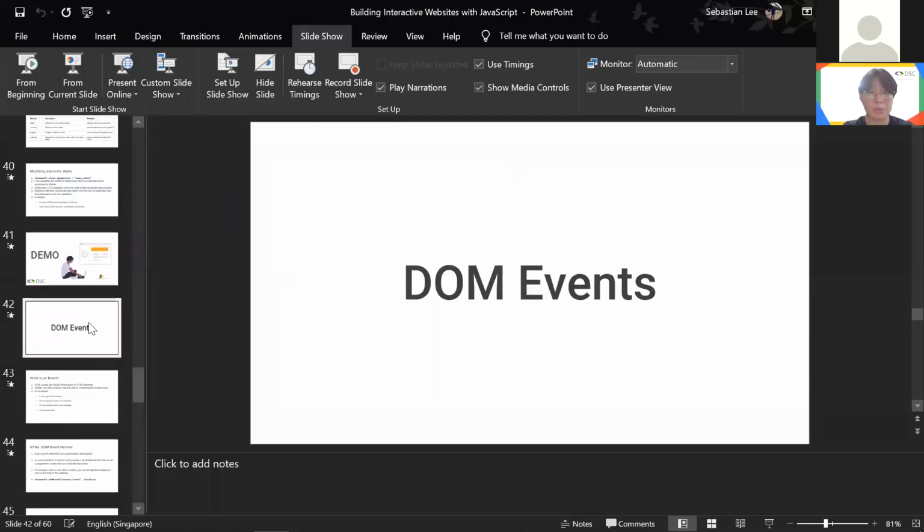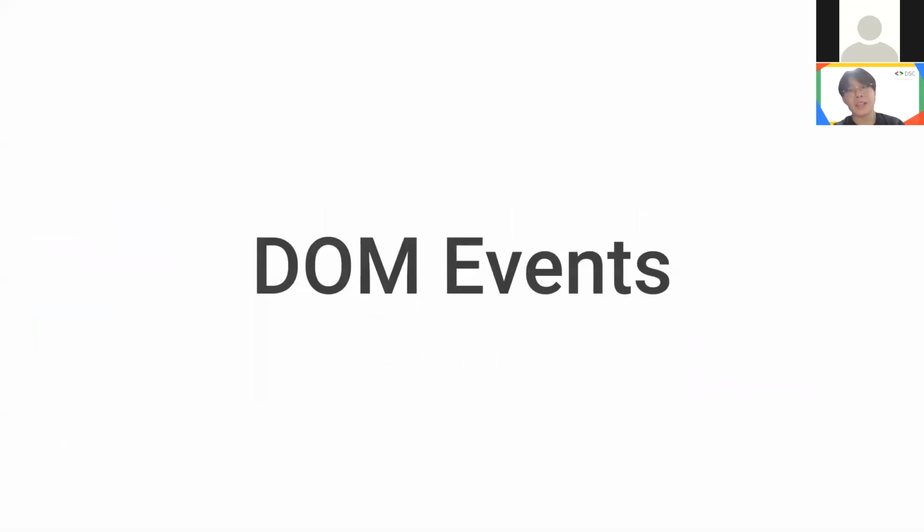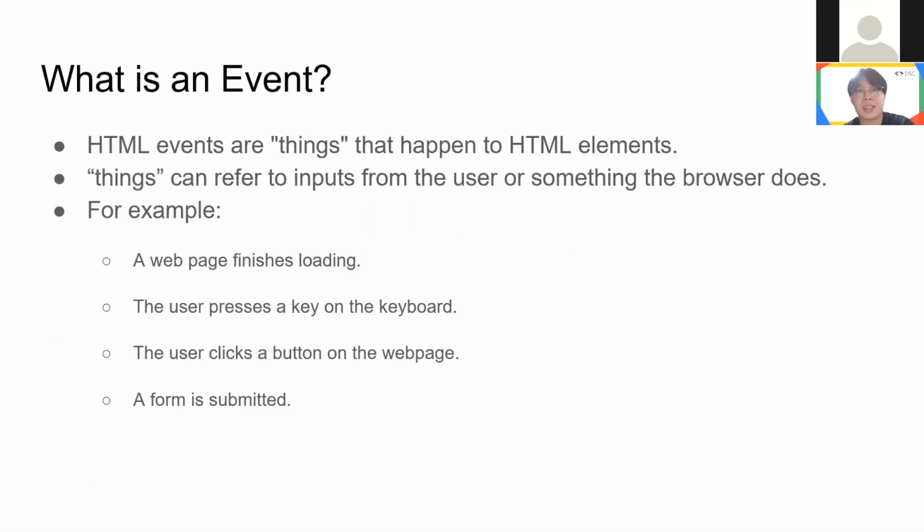Right now we move on to DOM events. We actually implemented some event listeners already. What is an event? HTML events are things that happen to HTML elements. Things can refer to input from the user or something that the browser does. What we did just now was click a button and then a function is fired.